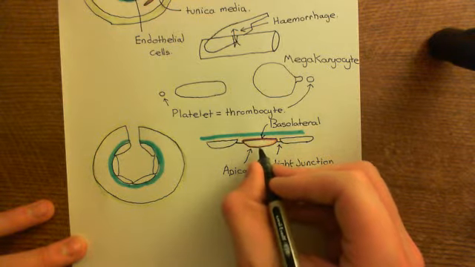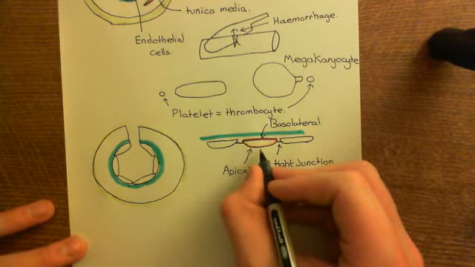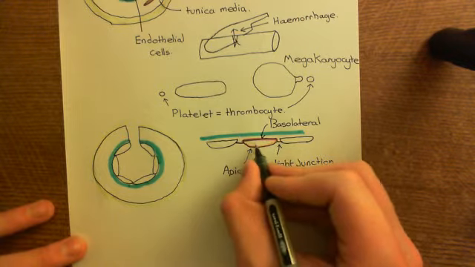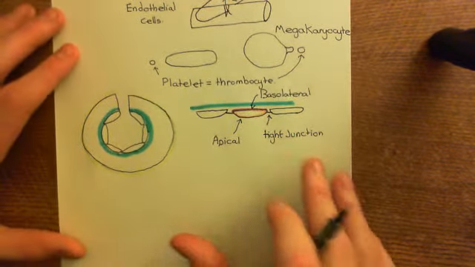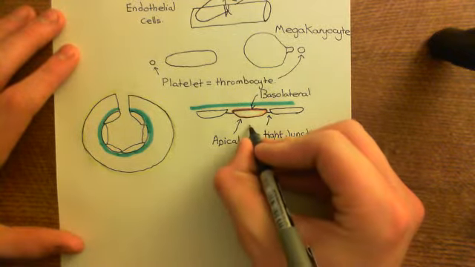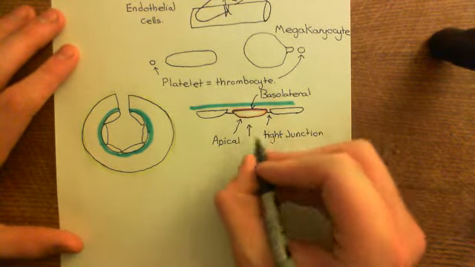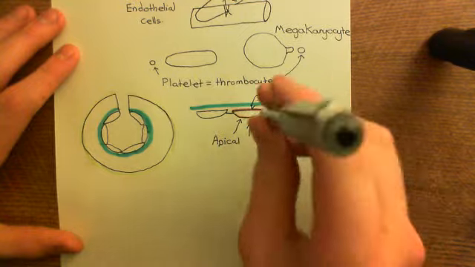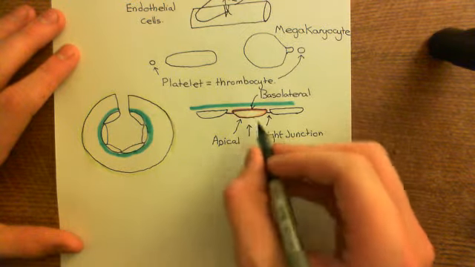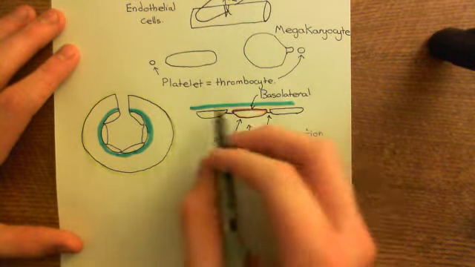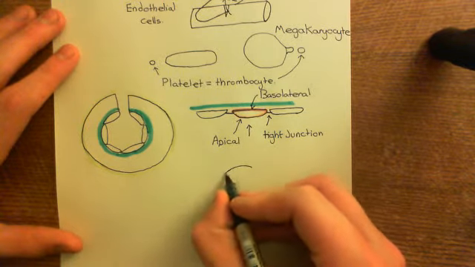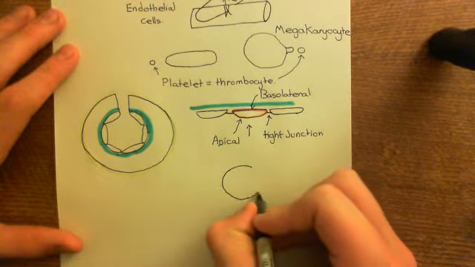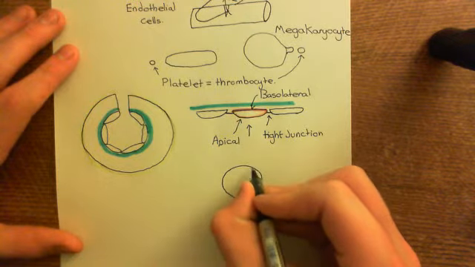So say if you've got proteins in the apical membrane, they're not just free to move into the basolateral membrane. And to make this more obvious, it would probably help if I drew a picture of this looking from this aspect rather than from the side. So if we look from below, as far as this picture is concerned, then what we'll see is these sort of cells like this. You'll see these cells which are often compared to fried eggs.